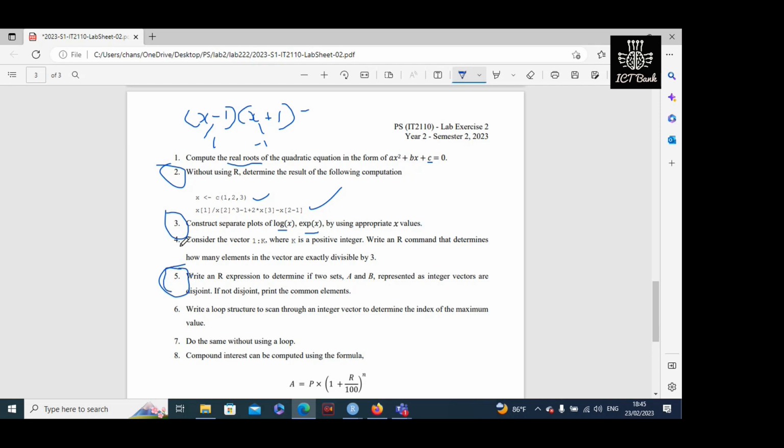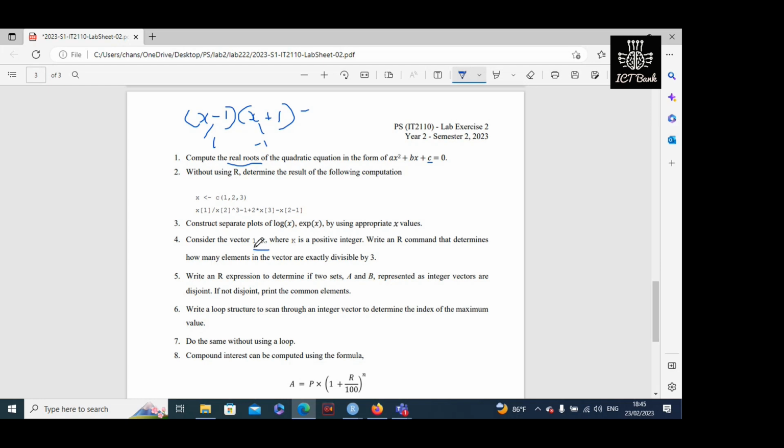Then let me move to this fourth one. In here I will discuss 4, 6, 7, 8. I will do the harder things, right? Fourth one, consider the vector.